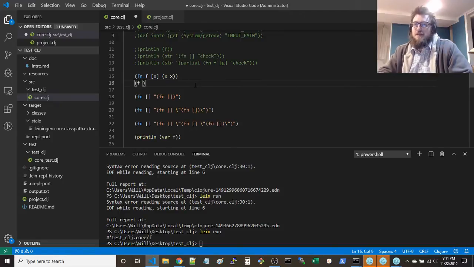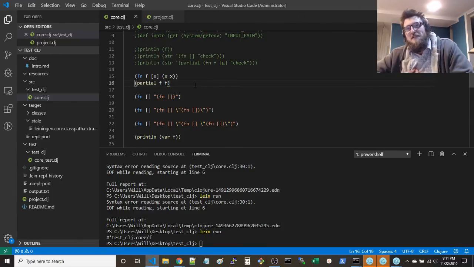All right, so you declare this and you say f of f. Oh boy. Interesting. You could even say partial f of f. Now it's bound to itself, and will call itself on itself. Right?